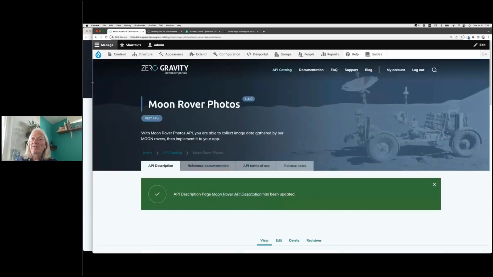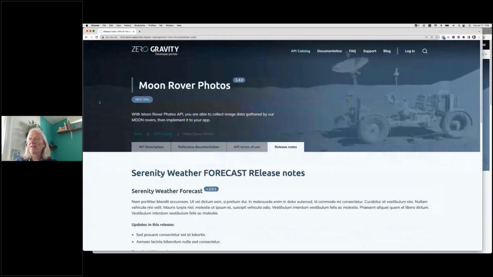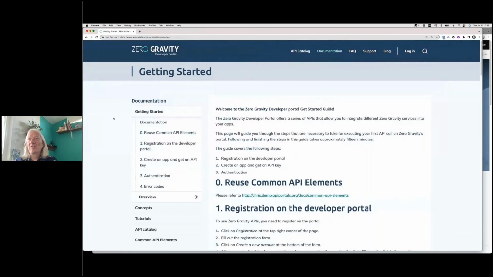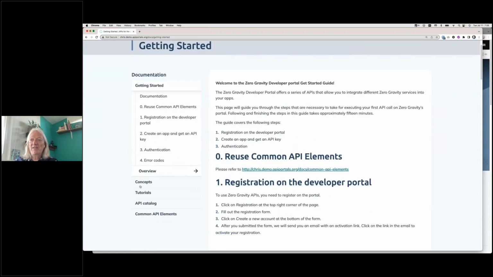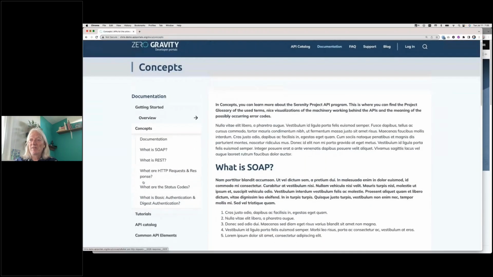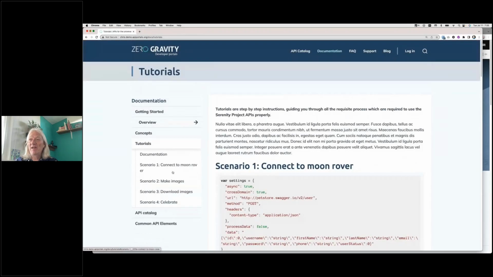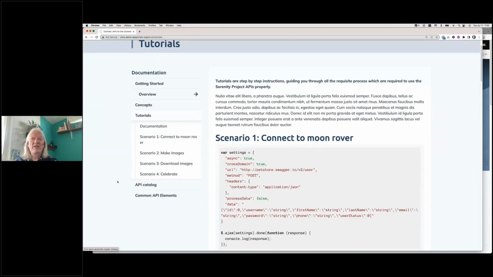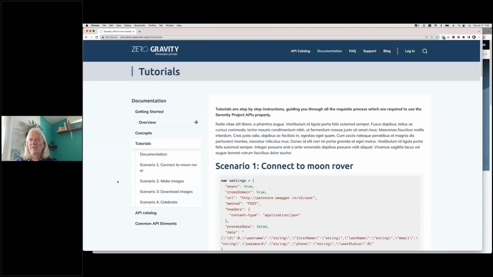So let me go back into this view without editorial access and look at the next section. We have a documentation menu item, and over in this section, you get the opportunity to put all of the information that is applicable to the entire developer experience in your ecosystem. Like, for example, how to get started, how to understand concepts that you're using, maybe some generic tutorials about everything that's going on. Whatever you need to tell here, you can put into this section.